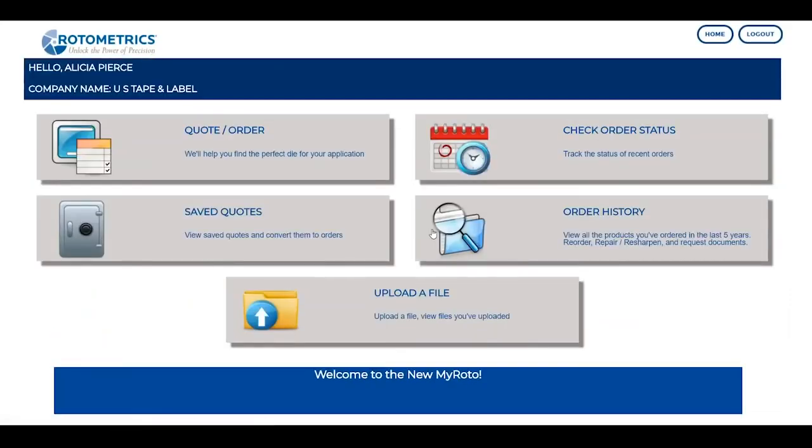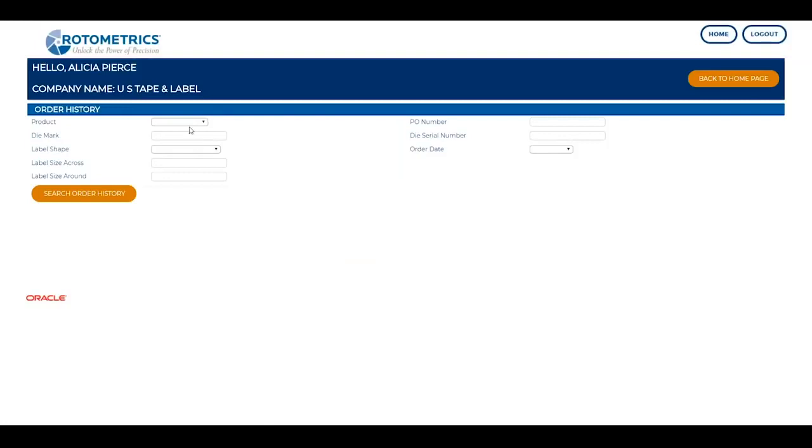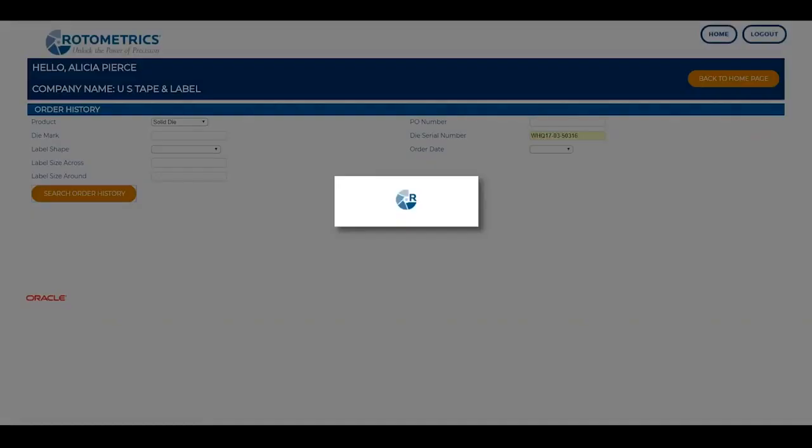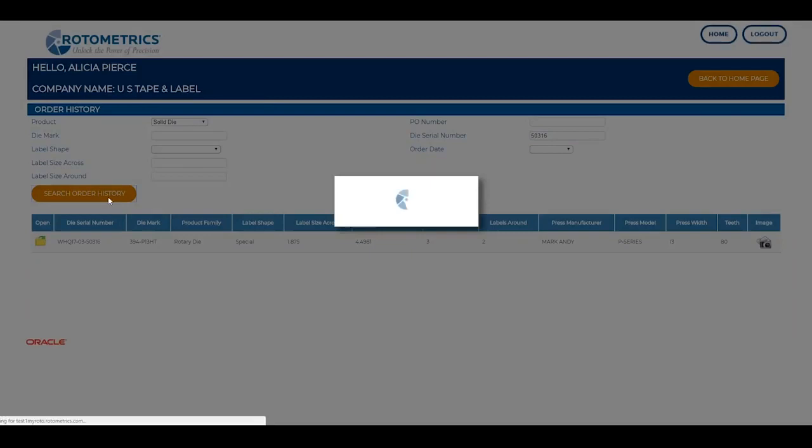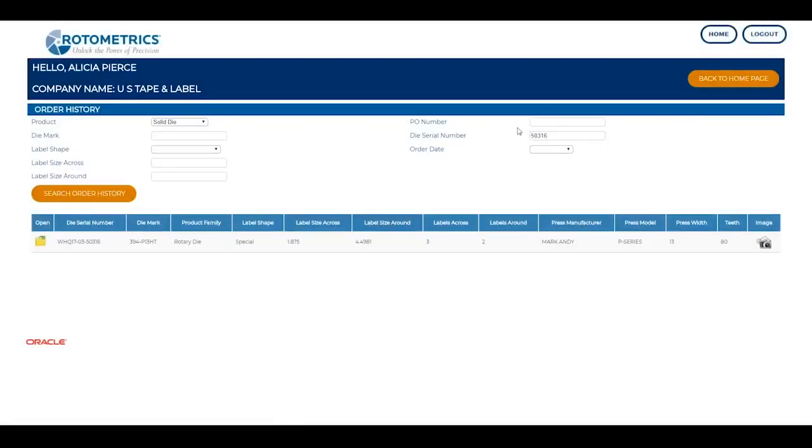Now we'll go back and look at some solid tooling. Some additional pieces of information: the die mark, PO number, and the die serial number can all be searched in partials, meaning if you just enter a partial, it will return everything that fits that criteria.